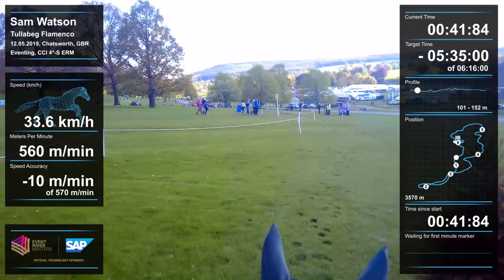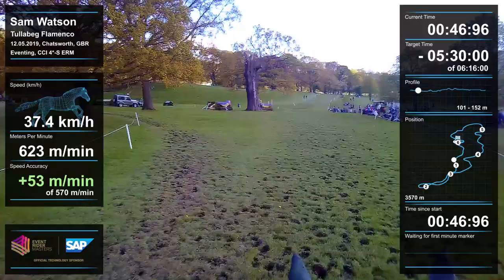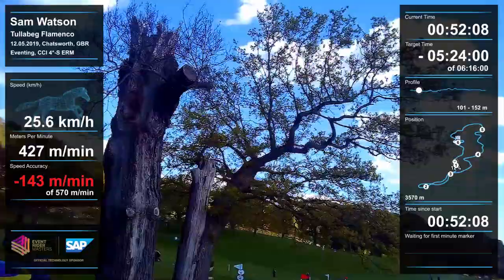We get to bypass this fence, which is a little confusing for the horse — they always see a fence and want to jump it, so it's confusing having to go around. This next one is a really upright fence, so you can see the pace is changing a little bit. I'm keeping my head up and my body position up.